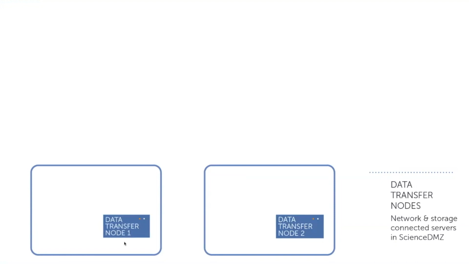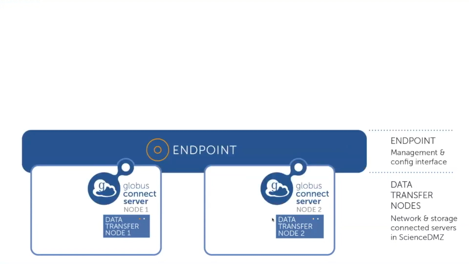But ultimately, if you think of these as I've got a couple data transfer nodes, a couple Linux servers running out there, well connected to the network, well connected to the storage systems I want. The first thing I do is install Globus Connect Server across these and turn them into, this is where we're changing around the terminology a bit in the model, you connect these all together into an endpoint. Right? Then from that endpoint, what I can do is start configuring connectors against them.